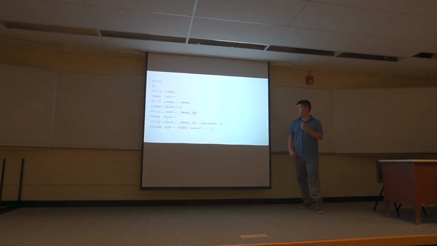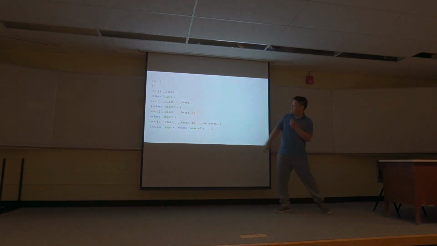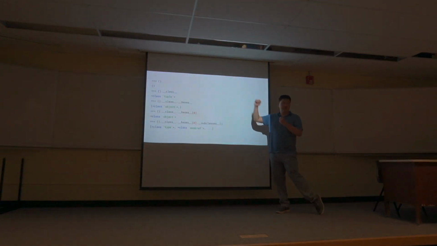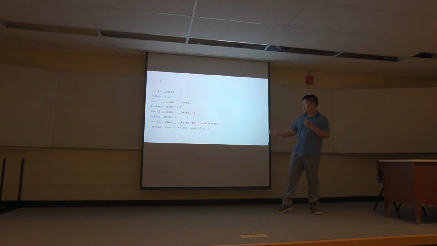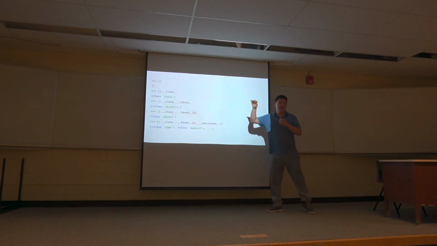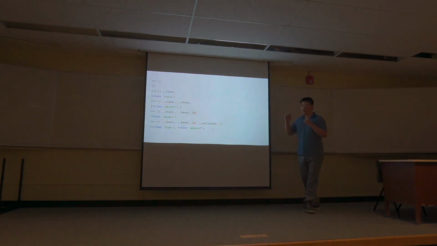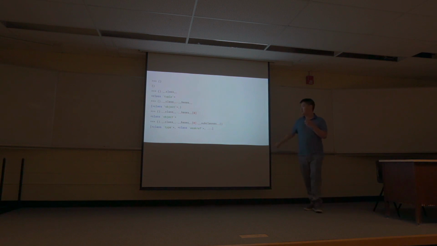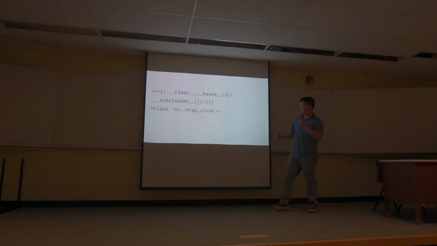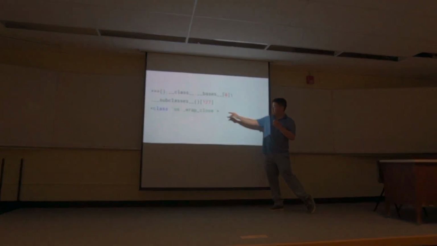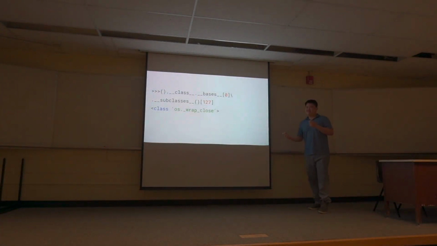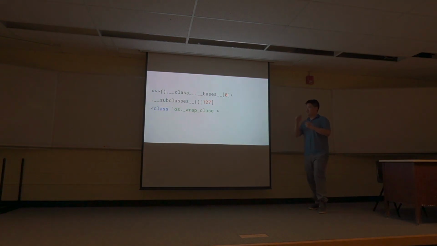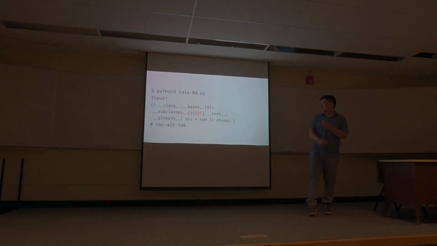Next slide. And so in this case, we can start with a tuple. Since that is an object, we can use dot class to get the tuple class. We can use dot bases to get its parent, which would be object. And then we can use dot subclasses to get everything that inherits from this object class. And next slide. One of these that includes it is this class called os._wrap_close.